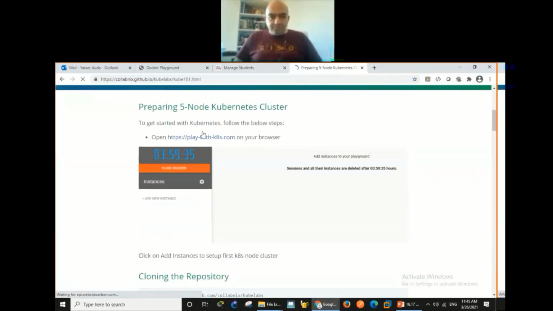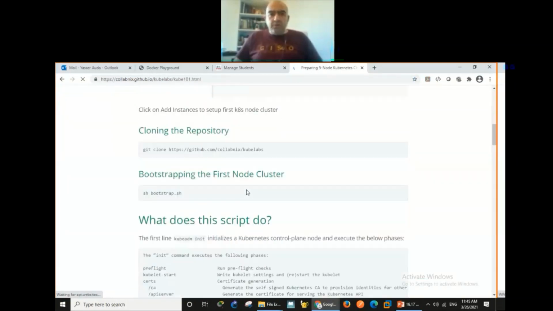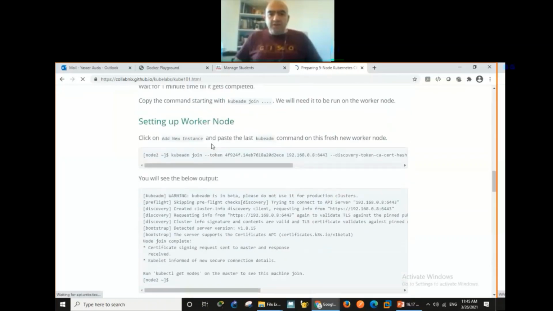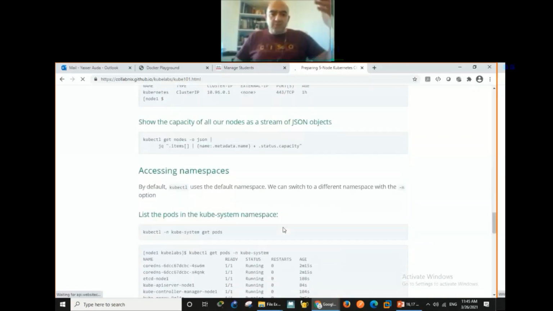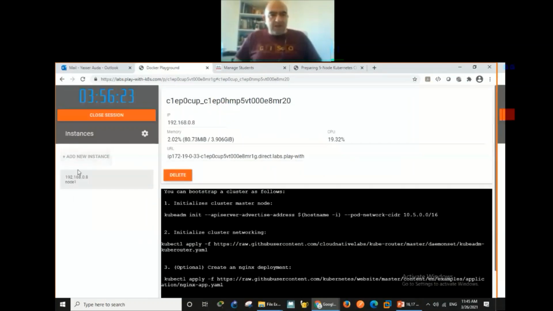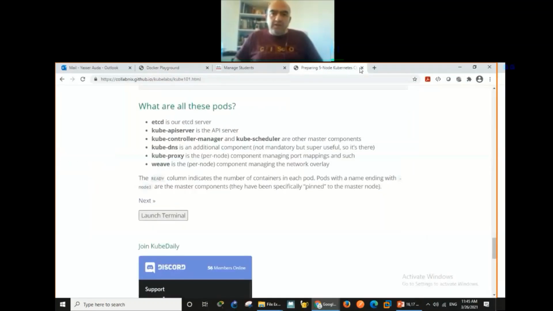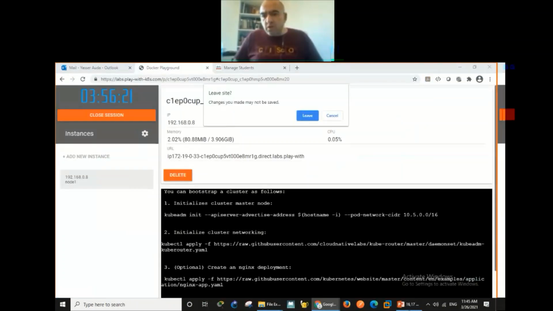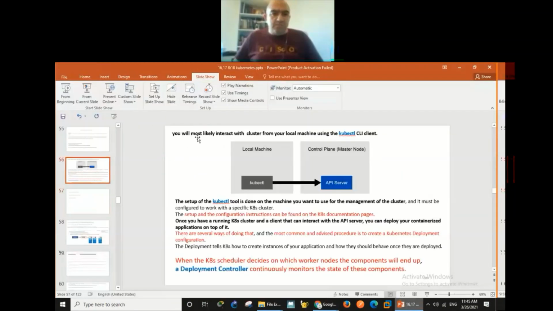He's showing you need to go to Play with K8s, and now you can follow the steps that he's telling you to do, to write the commands, and you will create a five nodes cluster. In the end, you will have here on the left 5 nodes if you follow that. Very powerful website for anyone who would like to practice K8s, frankly speaking.